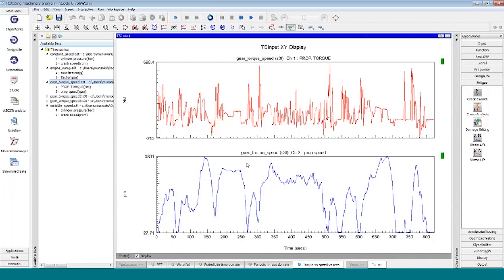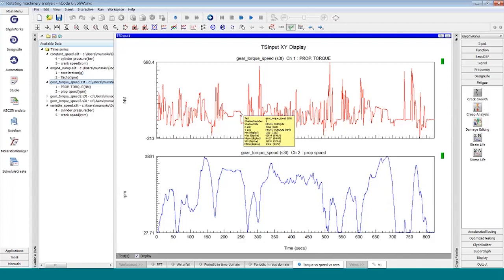We'll learn about that from torque. The number of cycles that it sees, we'll learn about that from speed. This rotational fatigue concept fundamentally differs from other fatigue methods in the way that we're going to count cycles. We need to understand a cycle per revolution of the gear set, not per time or per change of magnitude. Even if we ran at constant torque, say this little time period right here, every revolution at that torque level causes that gear tooth to see a reversed stress cycle, a cyclic on-off of the stress because of the mesh-unmesh concept per revolution.